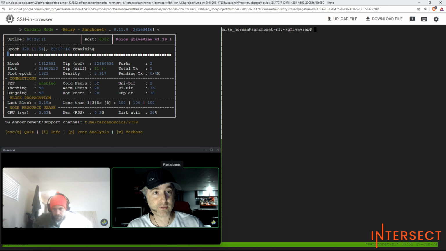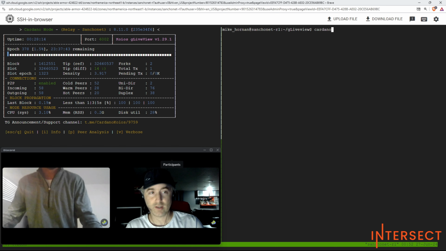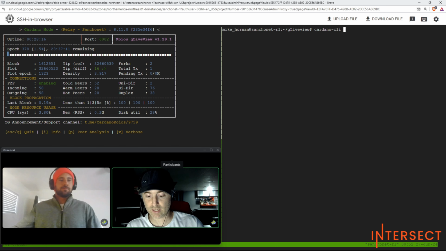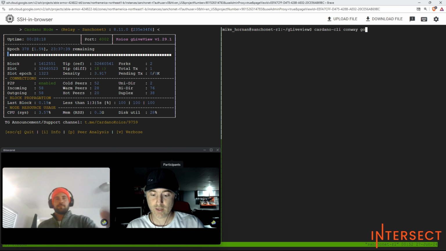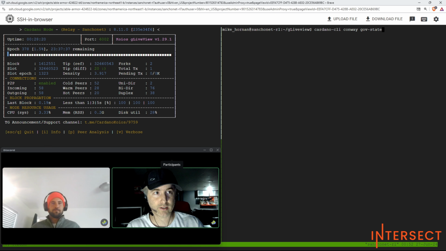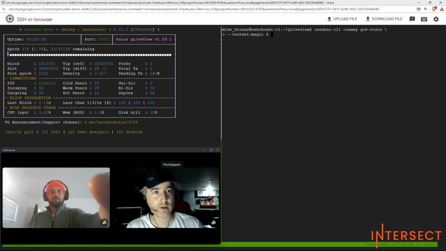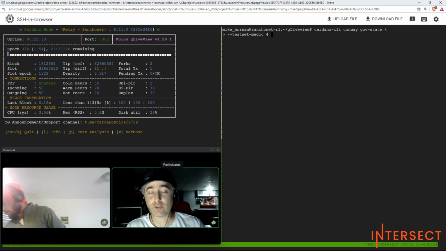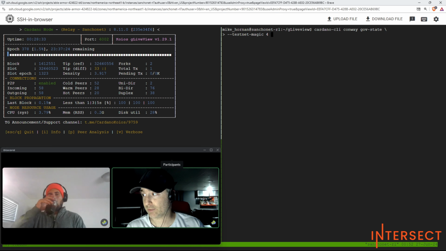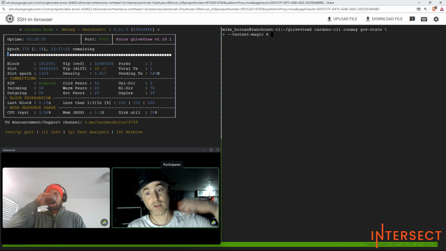And the command to see it is cardano-cli conway query gov-state, and then we mention the testnet, which is testnet-magic 4. If I do it like that, it's going to post everything: the protocol parameters, the governance state, the proposals, everything.